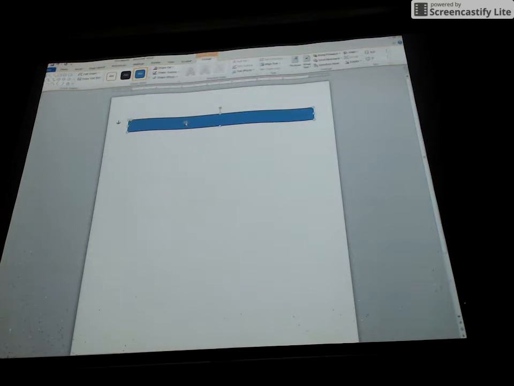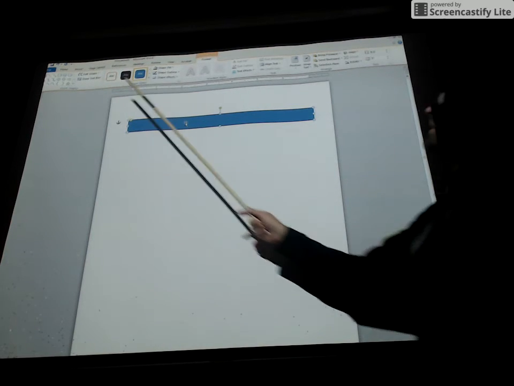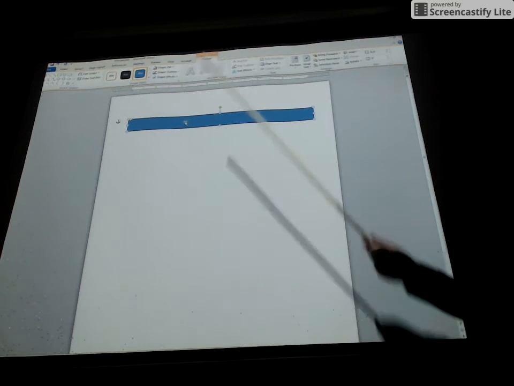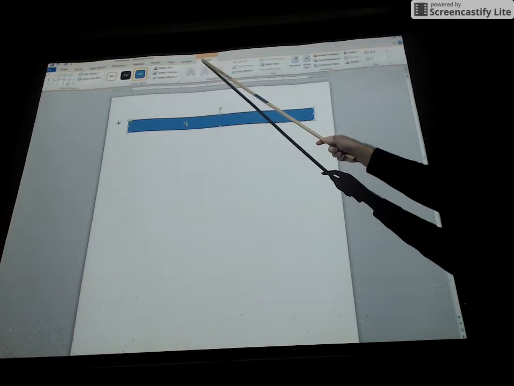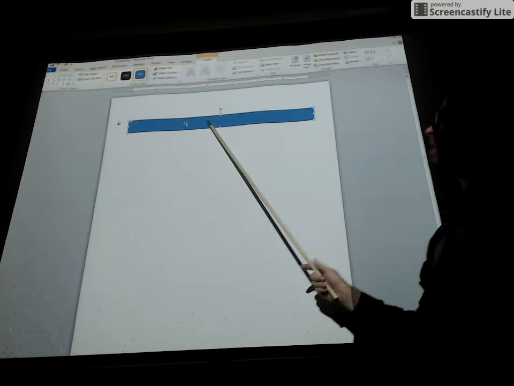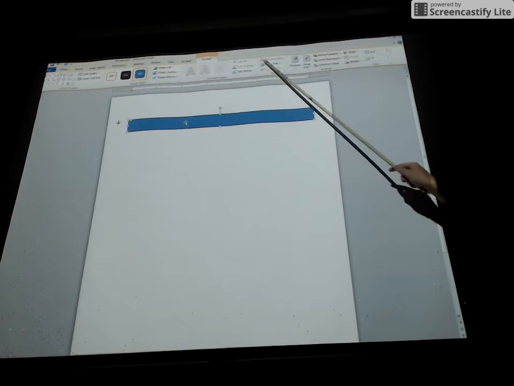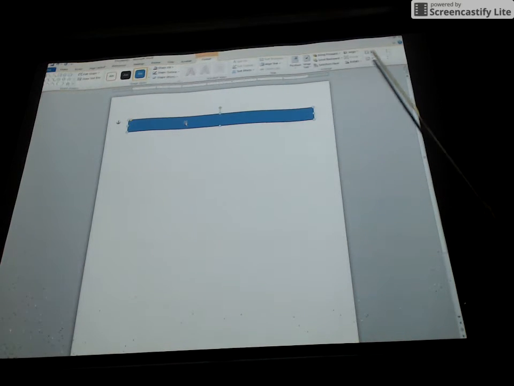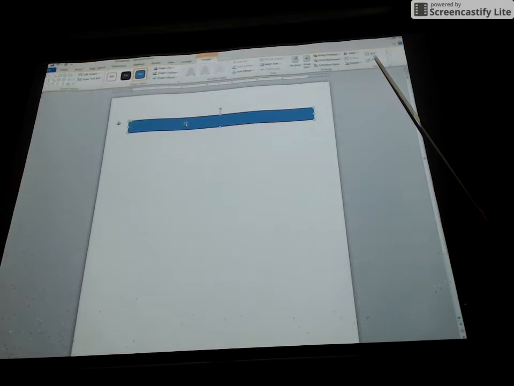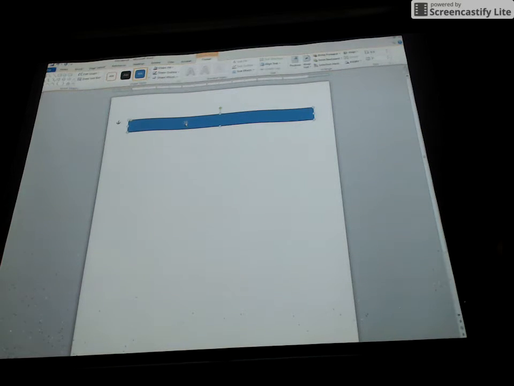And that should be, again, whenever you guys are working, whenever you insert a shape or a table or anything that's kind of out of the ordinary, you'll see another tab pop up. This one's the drawing tools for the shape. It's got lots of different settings that we can do that are specific to this shape. The one we're using right now over here on the size, 1/2 inch, and then a 7 inch length.